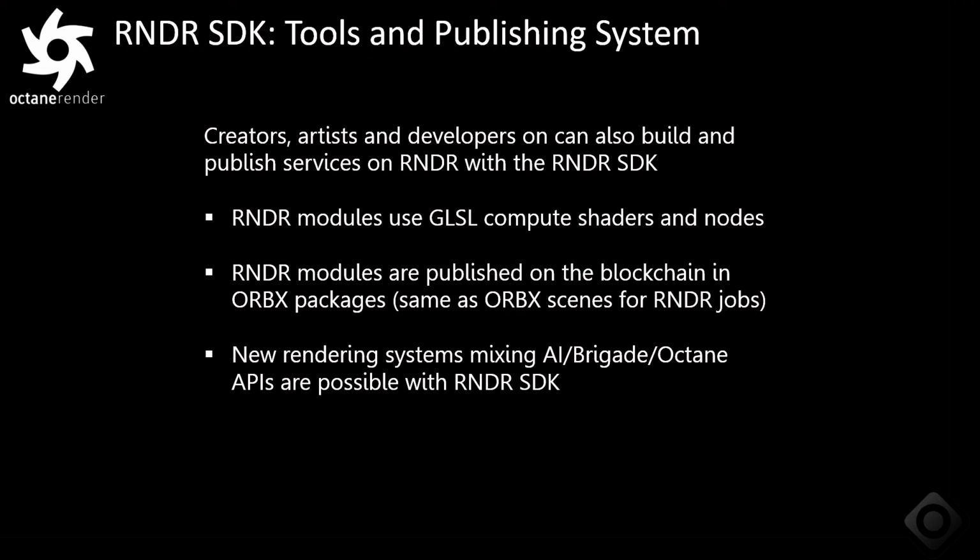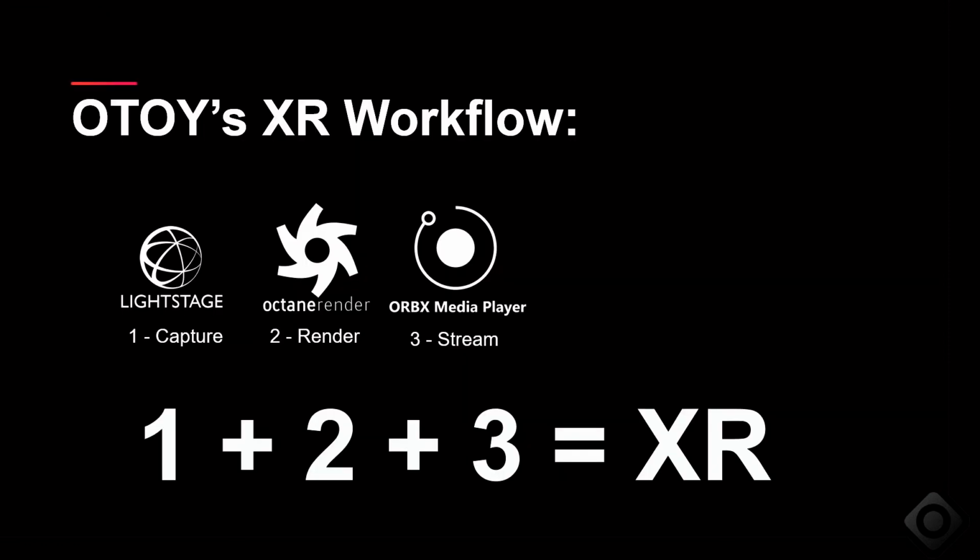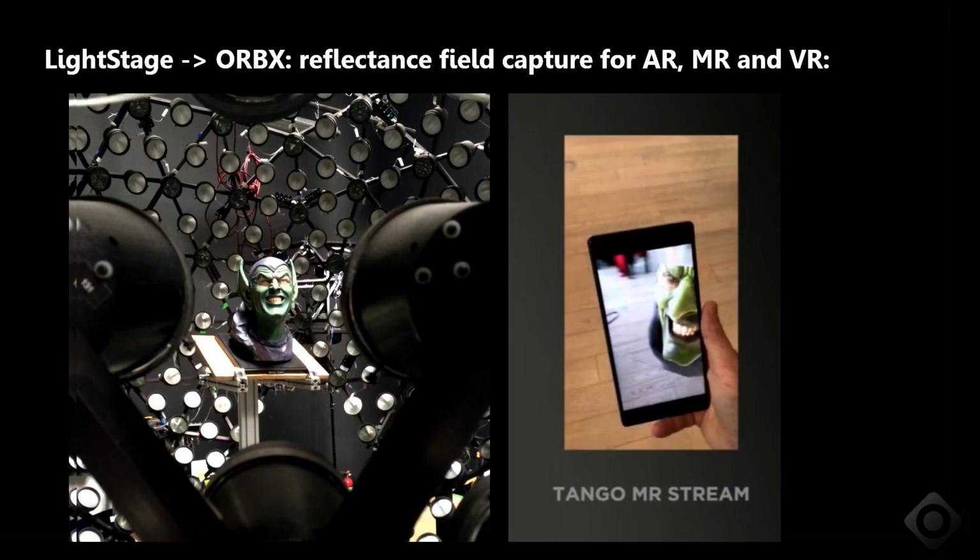And we actually expect people to build new renderers. Between Brigade and Octane and those two APIs, there's all sorts of things that can be done creatively. And we want people to invent and come up with totally new things. So for mixed reality, all these pieces together, really important.